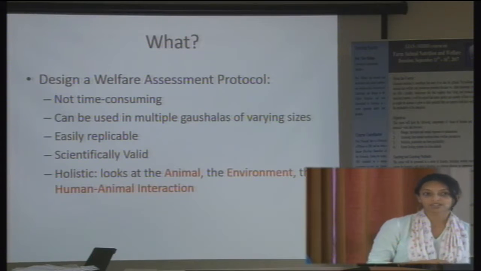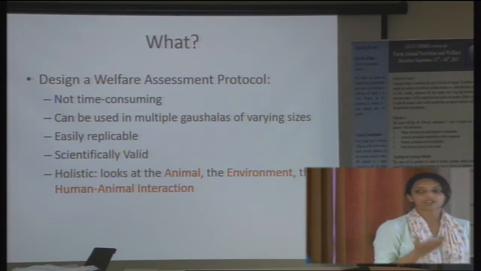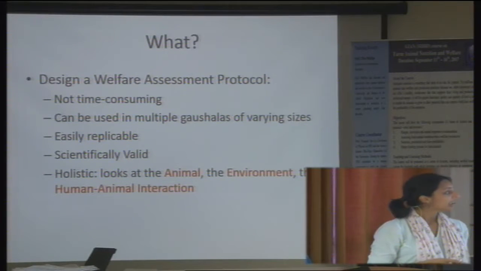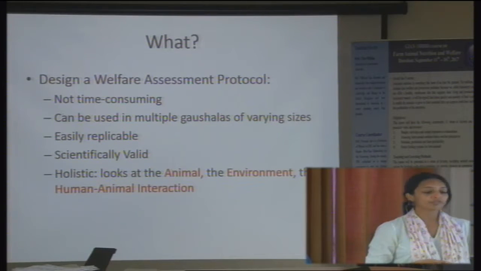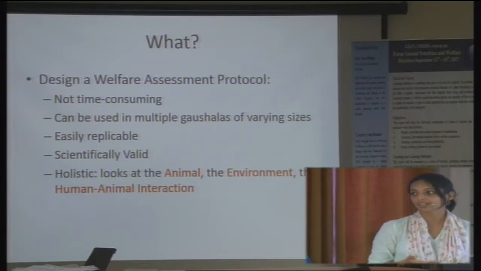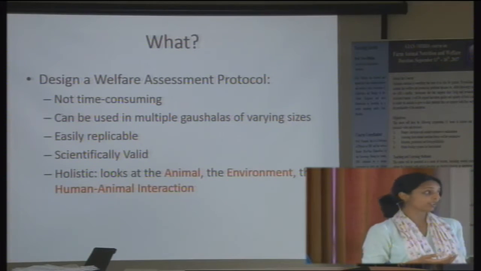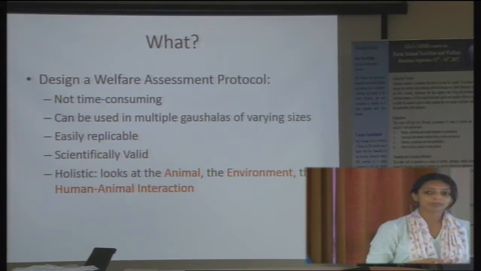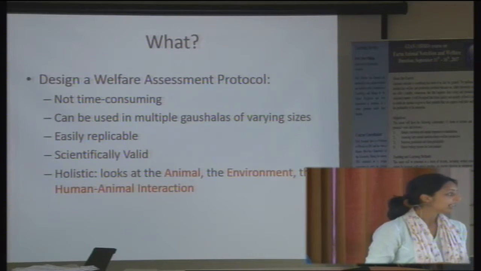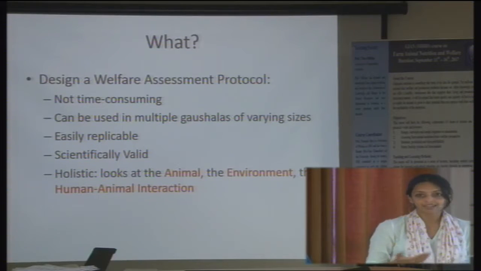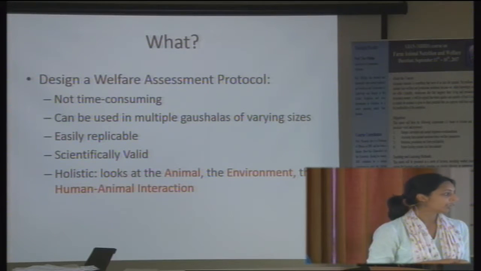Some had 8,000 animals, some had 200 animals, and we needed to make sure that the protocol is applicable to both. We needed to make sure that in the future, if somebody else, say 5 years later, wanted to use the same protocol, it should be replicable and it should give similar results using the same kind of methods. Obviously, it should be scientifically valid to have any meaning at all.